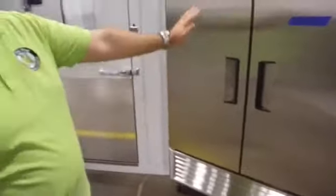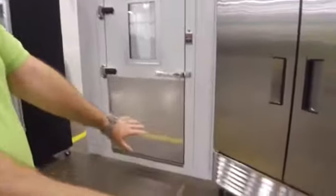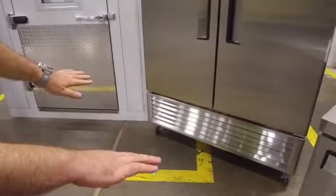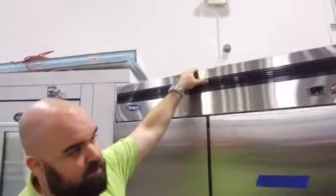Now, one thing that not a lot of people realize is that your coolers like this can either be top mount or bottom mount compressor like this one is. If it's a bottom mount, which means all the refrigeration gear, all the machinery is down low, which means that up top here you have potentially storage space if you need it. Similarly, if you have space constraints down low and don't want all your refrigeration on the bottom, keep in mind these things need to breathe a little bit. You might want to get a top-mounted cooler so that your compressor can breathe and function as it should.